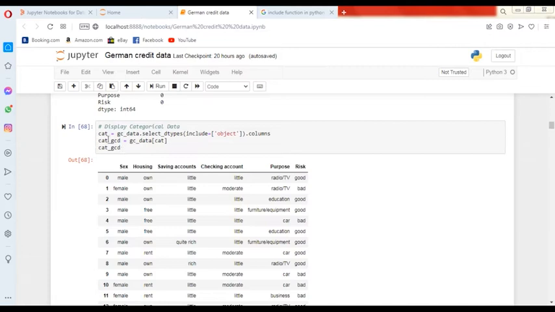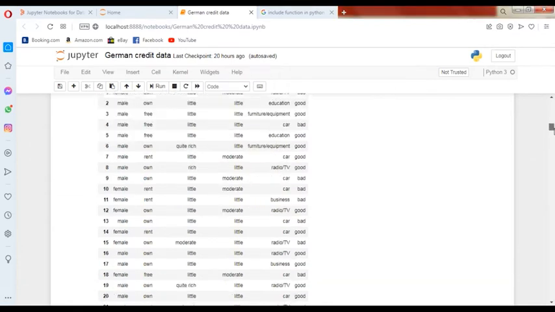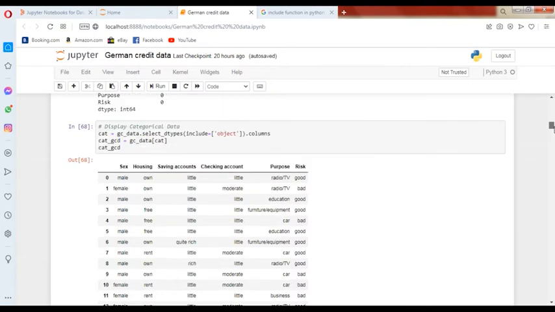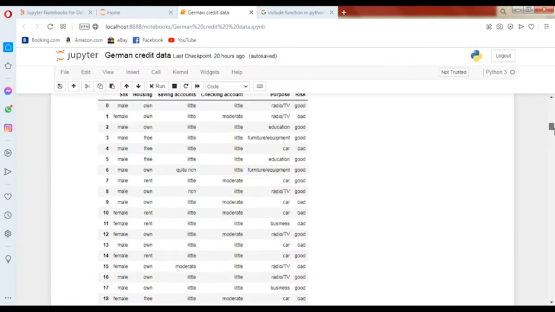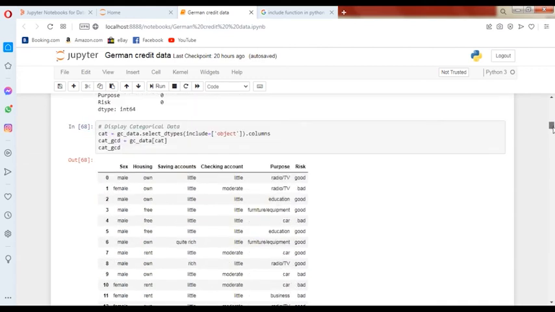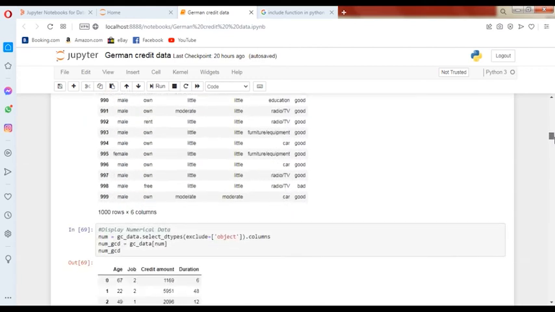Because we worked on this variable, we saved this cat variable in cat underscore gcd and called this data, and see, these are all 6 columns that had categorical data in them, and they are displaying over here. You can see a number of columns. They are showing all rows over here.